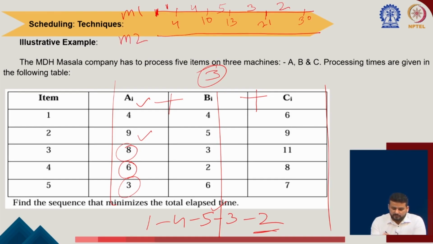Now, first 4 days machine 2 will be idle, because the first job we are processing on machine 1. Now job 1 will come after the 4th day, and how many days does it require for processing on machine 2? 4 days. So, 4 days, that means 8 somewhere here. Now, the next job is available after 10 days, which is job 4. This job 4 is available after 10 days, right? So, that means we cannot start straight away.